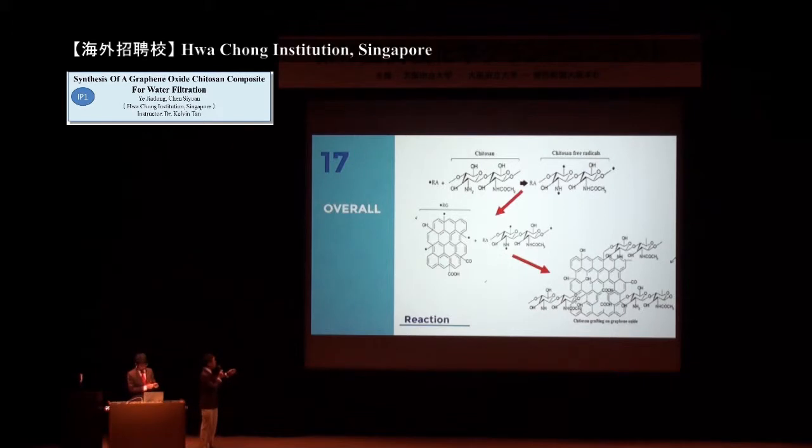And this is our overall reaction scheme. So as you can see, Ra is malic acid. So this entire compound is the malic acid chitosan radical, and it will react with the graphene oxide free radical. As you can see, it's a radical. So this dot here, initially it was an OH hydroxyl group. So the two hydroxyl groups have gone away to produce hydrogen peroxide. And of course, when these two free radicals react, they give you the covalent linkage.